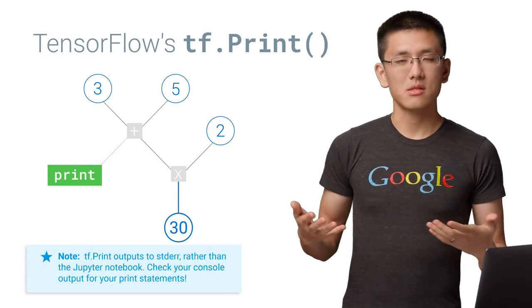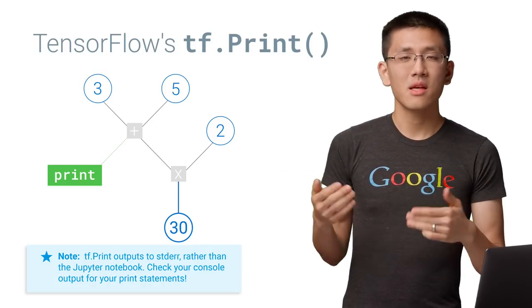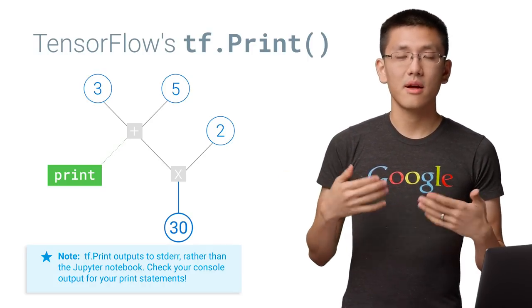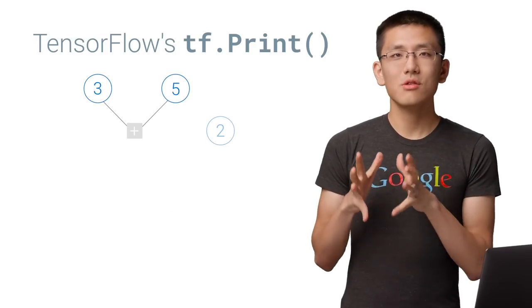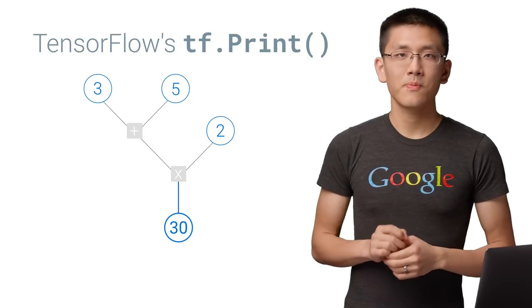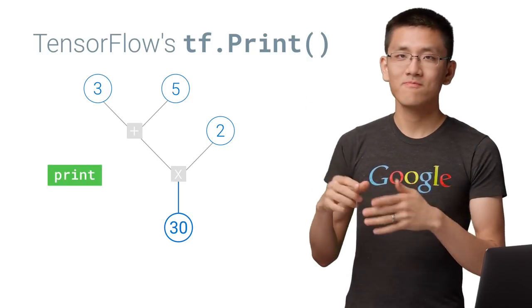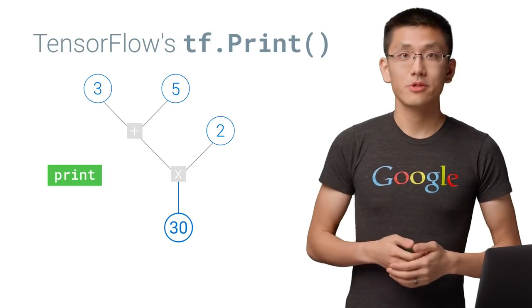Often we think of print as something that we add on to the side of something, just let it run, and then come back to our normal flow of operations. In TensorFlow, only the nodes of the graph that need to be executed will be executed. So if you have a dangling print node in your graph, it won't be executed. So what are we to do?